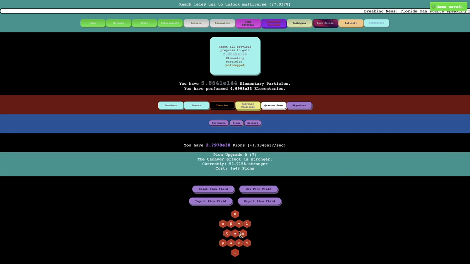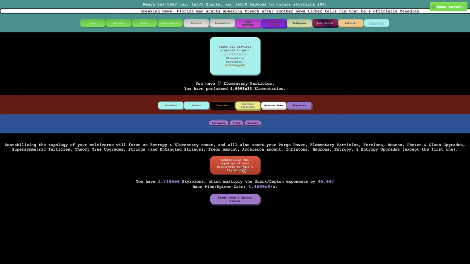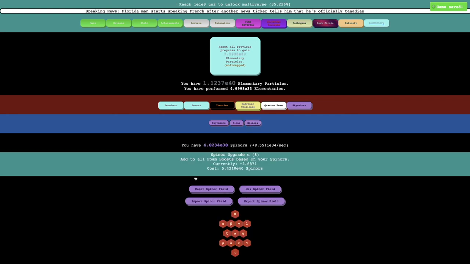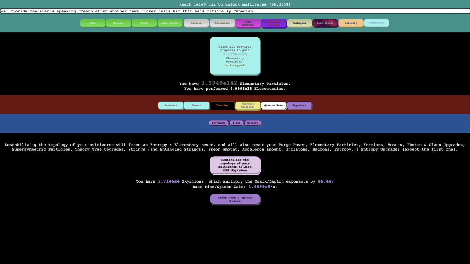I don't even know when the next one of these upgrades is. I can't see a single thing that's below like E40. That's the cheapest I see. So it seems like, I mean, I could just reset and then max everything again, but I don't think that really has much of an effect. So yeah, I'm just going to go by what this is. So you can just see 97, 98%.